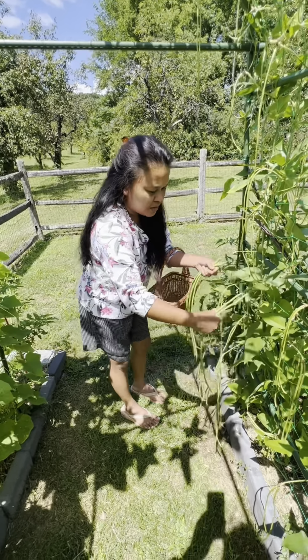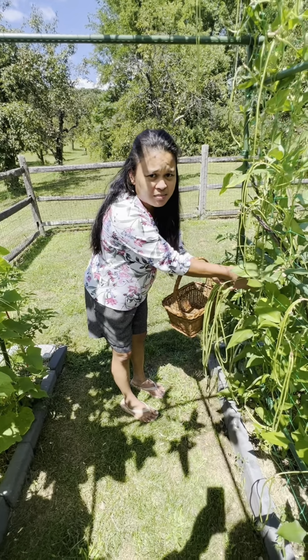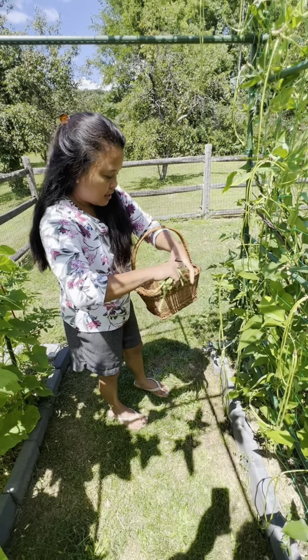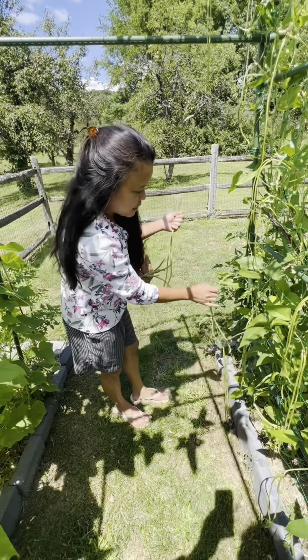Look, there's another one. Ito na naman, mga loves. Ang haba na. You like string beans, right? And what else? Look. This one, I think I'm gonna do this lang. Kailangan ko lang silang kunin. Ito, mga baby pa to, oh.